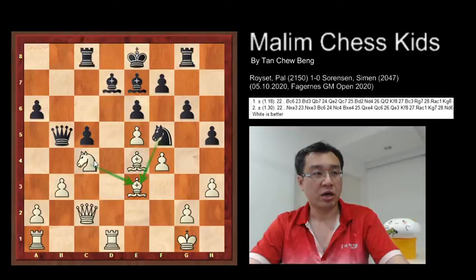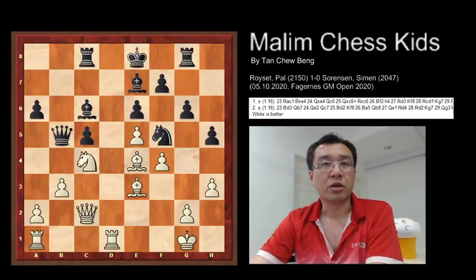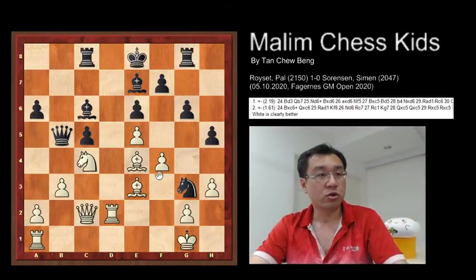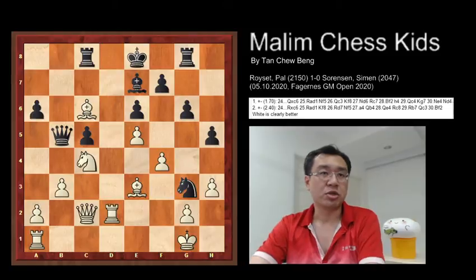And now the knight also has the idea to move to d6. Then bishop c6 was played and rook to d2. And now the knight to g3 was played to have two pieces attack the bishop. And here the bishop just captures the bishop, bishop takes c6 and queen takes c6.